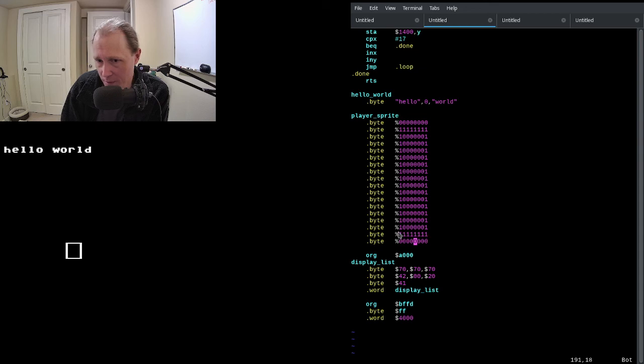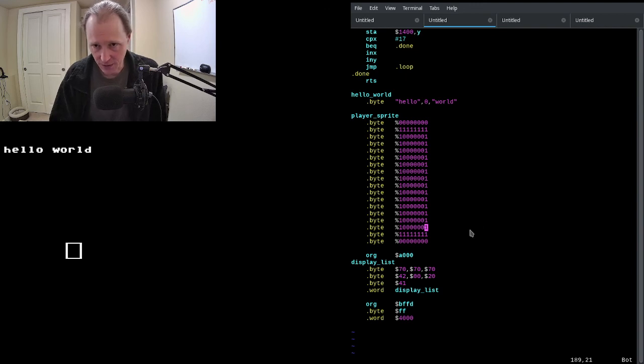This last row would still be in memory if I moved it up, so I just leave a trail behind me. But by making the last thing this 0, the last byte clobbers the original one. So by padding with zeros on top and bottom, you erase the old image just by moving up and down, if that makes sense. You might need to work it out on paper to see why this works. But this is how I generally do vertical motion on my sprites. Sometimes I don't. It depends on the circumstances, but this is usually the way I do it.